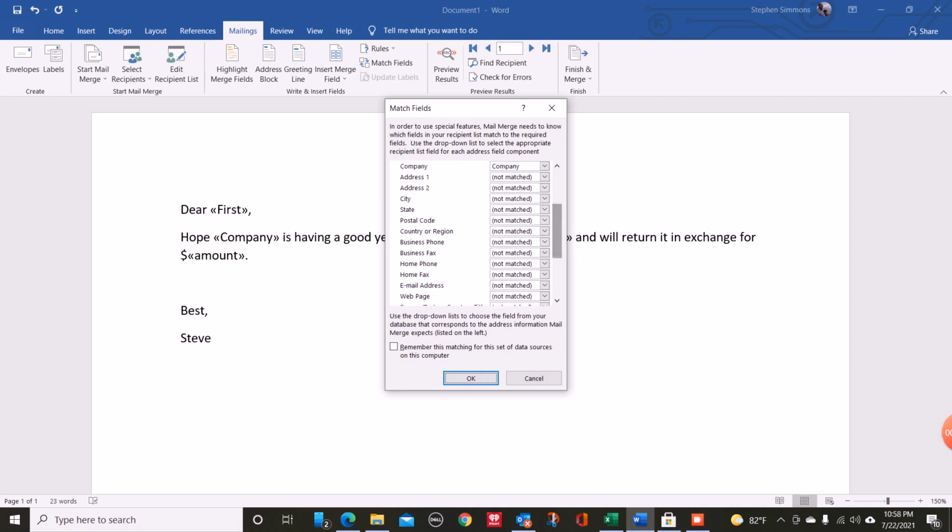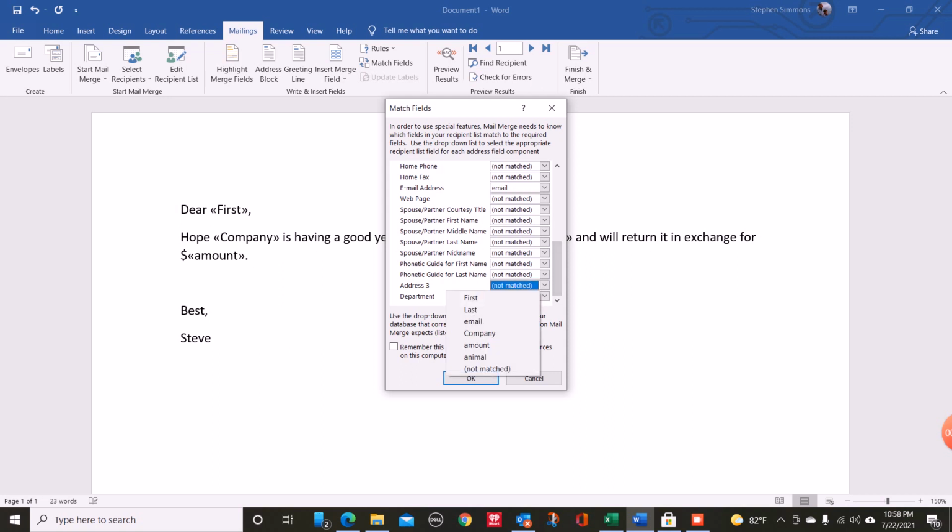It's important you make sure the email matches. So you go to email address, oh, not matched. So I'm going to go find it in here. Again, these are the lists from my spreadsheet, the column headings. So I'm going to click email here, and now that's matched. And then the other two columns, I had two other columns that were not matched, but I'm going to use them. I'm going to use the amount, because there was a number amount there, and I also had an animal column. So I'm going to show you how those work as well. They could be anything. So if you had anything you wanted to personalize, you could put it in there. And in fact, you could even use entire phrases.